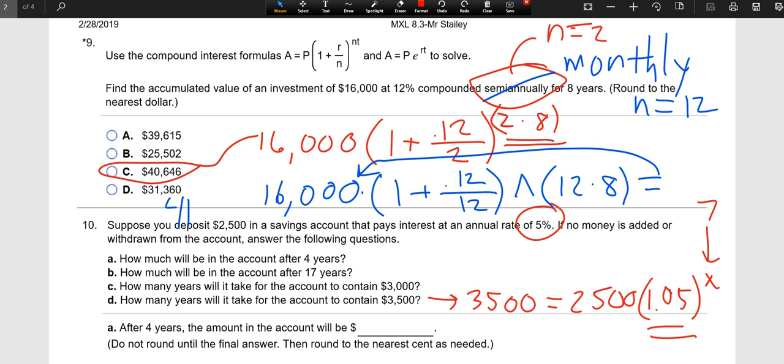So obviously we got 41,588.37. And then when we subtracted these two, we found out there was a difference of $942.37. Might not be completely exact because it looks like we rounded choice C. Okay.